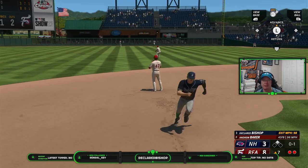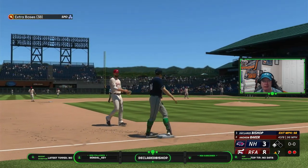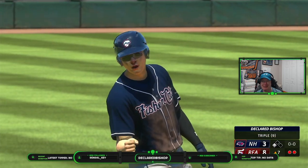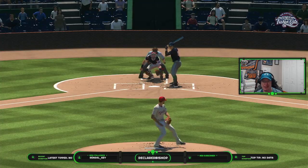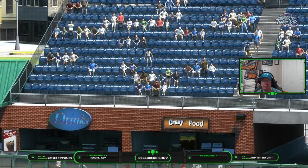Going for three again. Now around second, going for third. The tag. Safe. Well, most guys would have a double out of that, but for elite speed like his, that's an automatic double. He's thinking, how do I turn this into a triple? And that's exactly how you do it.